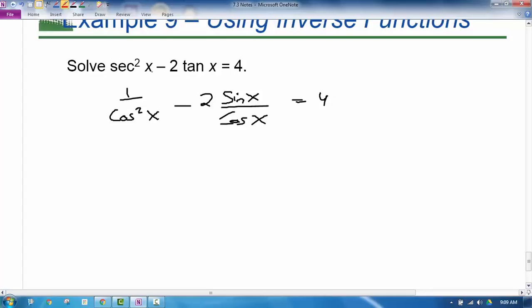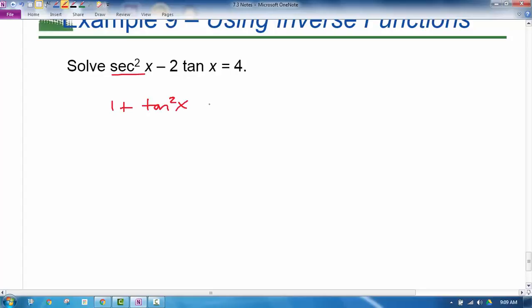It's okay to not have the end in sight. When I started this problem, I didn't know the best way to solve it. There's multiple ways, and sometimes you're going to have a dead-end road, and you're going to have to go back and try something different, and that's totally okay. So let's go back, and let's try something different. Let's try, on our formula sheet, the Pythagorean relation: secant squared is equal to 1 plus tangent squared. So let's try that. Now we have everything in terms of tangent. Let's see what that does.